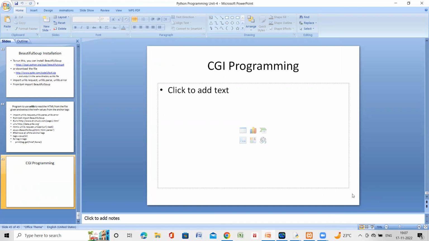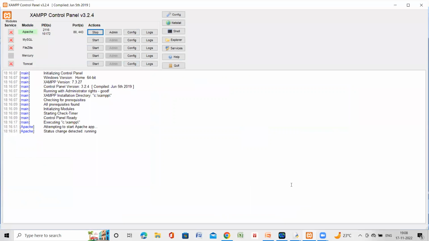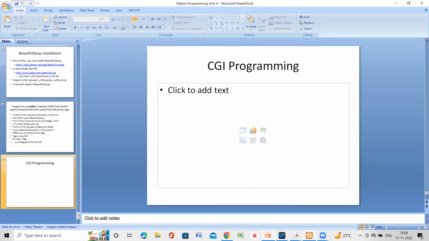So we write Python programs, we embed the HTML inside the Python, and we write the CGI programming, wherein we send the request to the server, it processes it and sends the response back to the client.